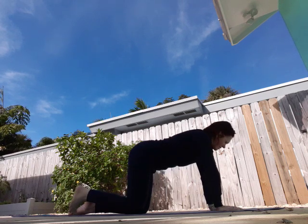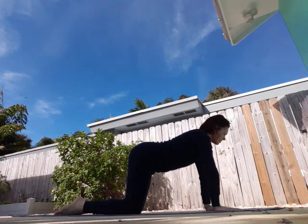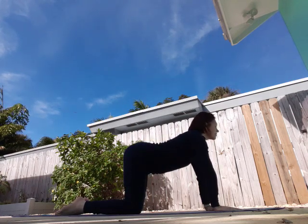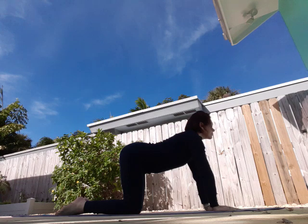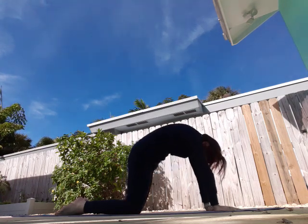My goodness. And a couple cat-cows. So you're going to breathe in to open. Open your chest. Exhale. Round through. Chin to chest. Breathe in. Open it up. Exhale. Round it through.